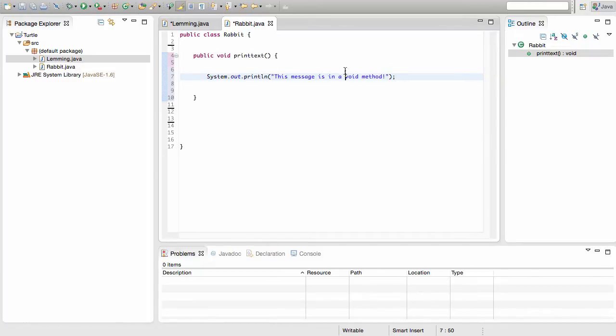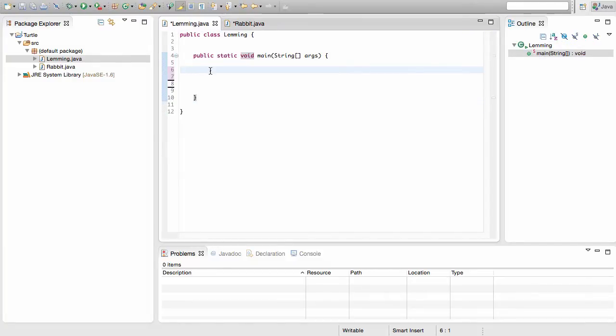Now, whenever we want to call upon this inside of the main method, we know that we need to head inside of the main method. We need to go ahead and create an object, right, to access something inside of another class, which is done by writing the name of the class, then creating your object with whatever name you want. So I'll call this rabbit object, and you'll set this to new. And once again, you write the name of the class, open and close bracket, and end that off with a semicolon.